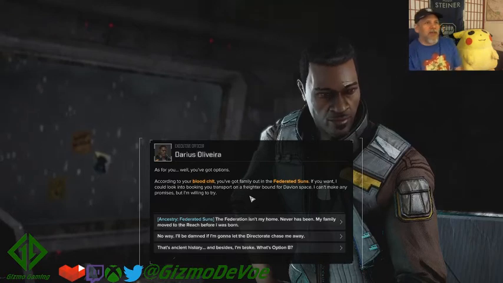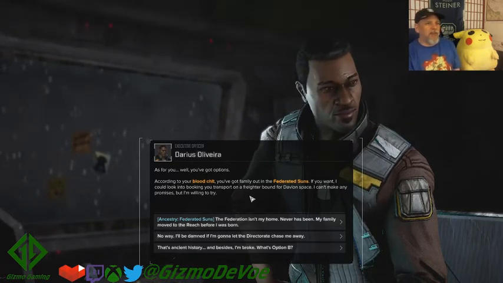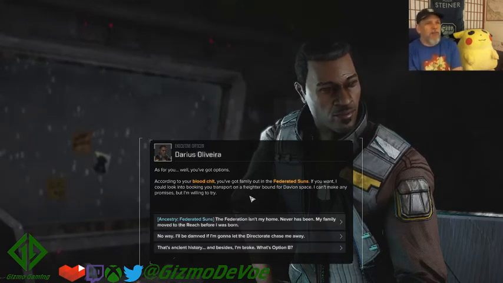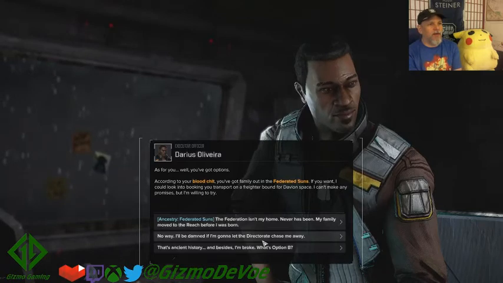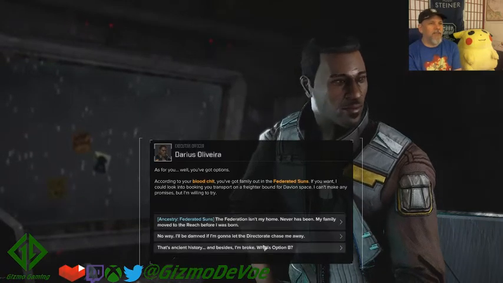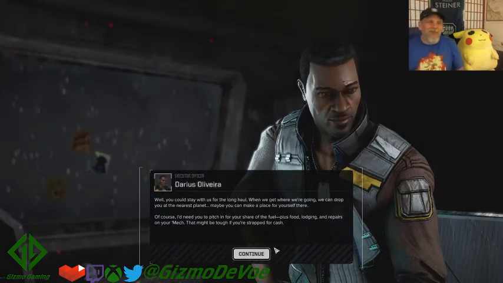According to your blood shit, you've got a family out in Fed Suns. If you want to look for transport into a freighter route for Davion space, I can't make any promises. Federation isn't my home. It never has been. My family moved to the Reach before I was born. That's ancient history. Besides, I'm broke. What's option B? I think that's a little bit more likely.